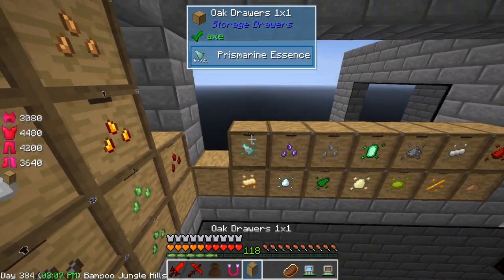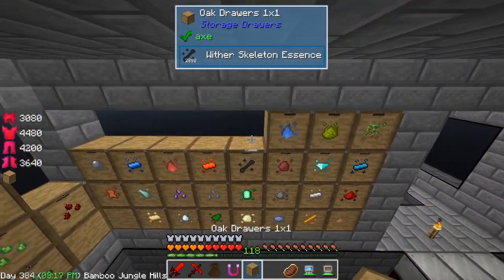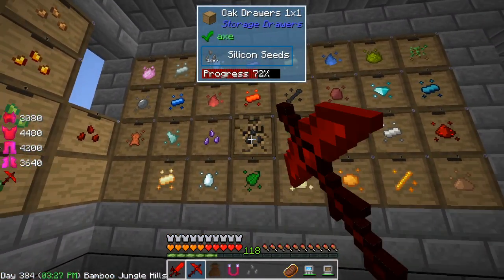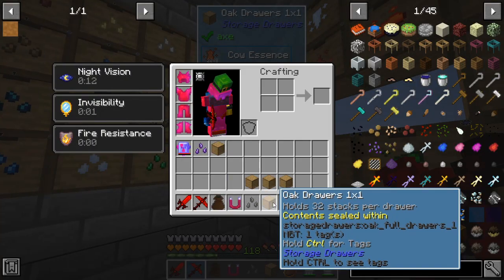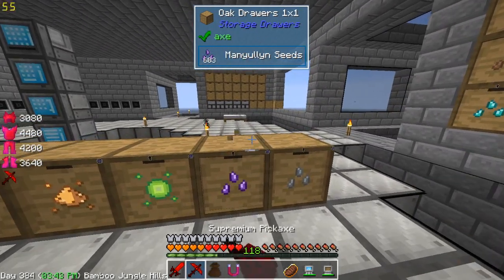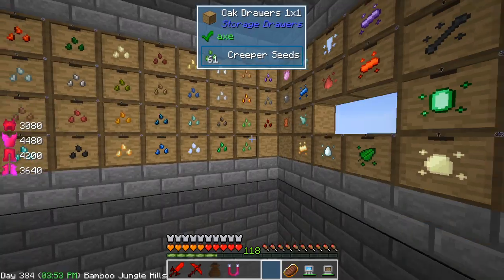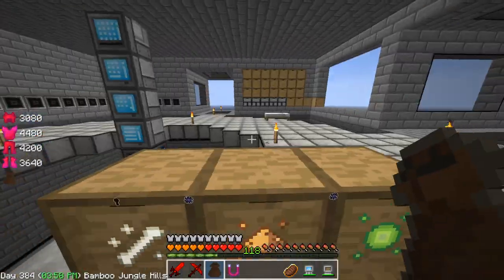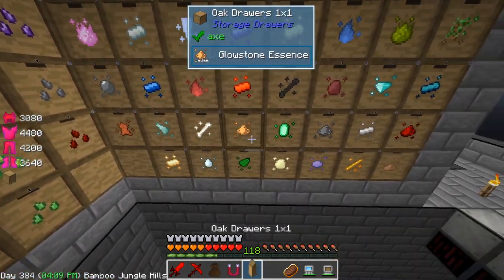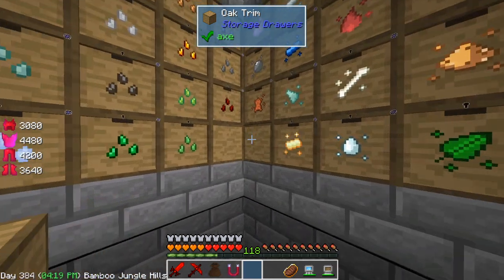Got a seed. We'll weed them out. So let's get rid of these two. If I have the perfect amount, what is this? Where can I put you? This is trim that needs to be there.